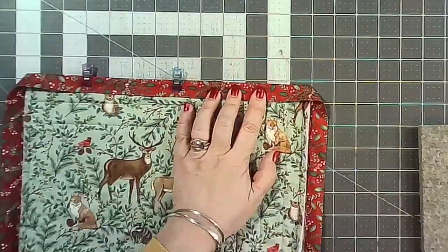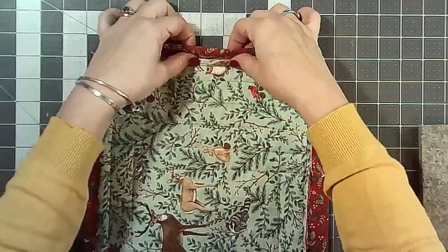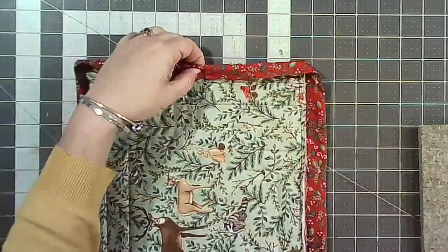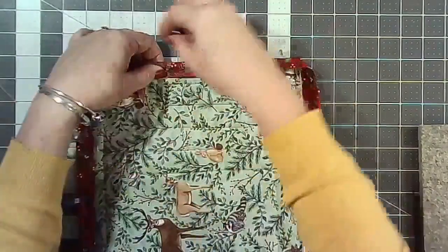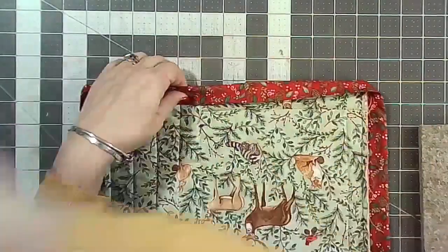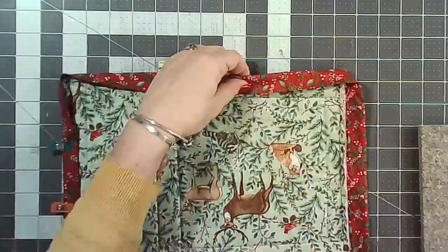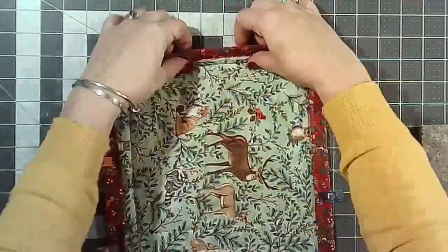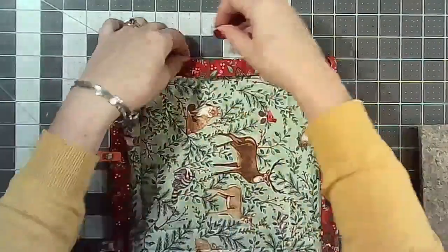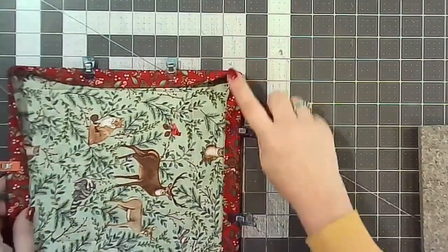I tend to clip my long edges first, like this, okay? Leave the corners for a second. So what I'm doing is folding it against this edge here, okay, like that. There, there. And then I will deal with the corners in a second, because sometimes corners want to go one way and sometimes they want to go the other. So get these flat out first, like that. In fact, actually, I do think the binding takes longer than actually making the little mat. And then we're going to look at the corners.